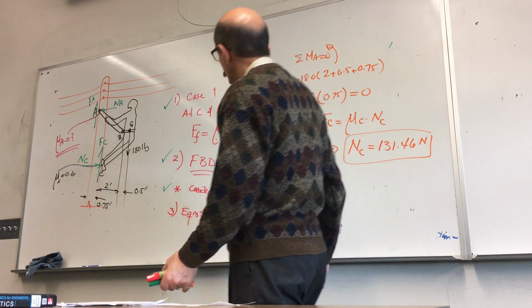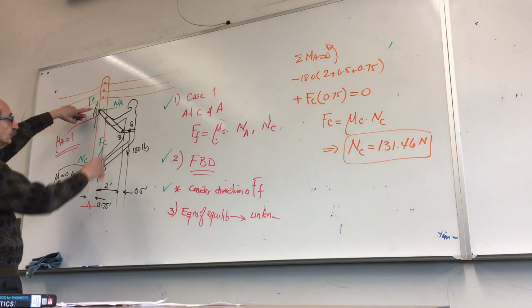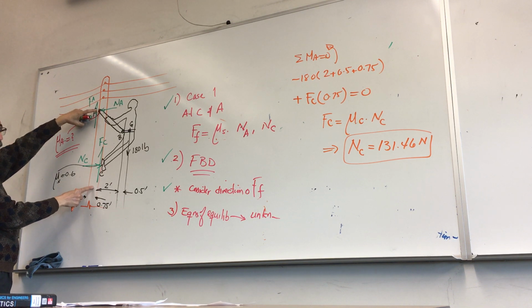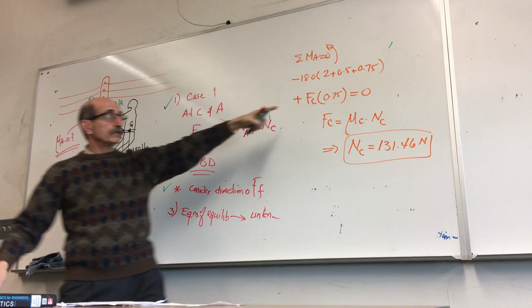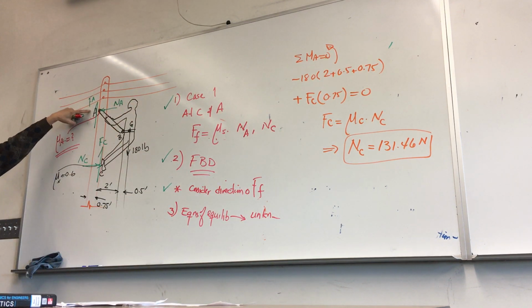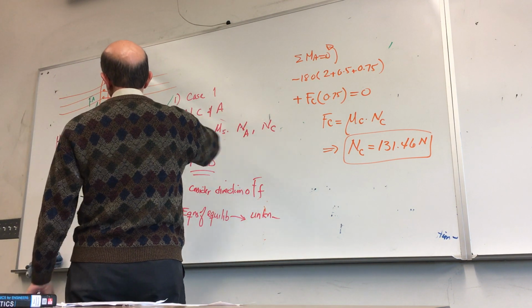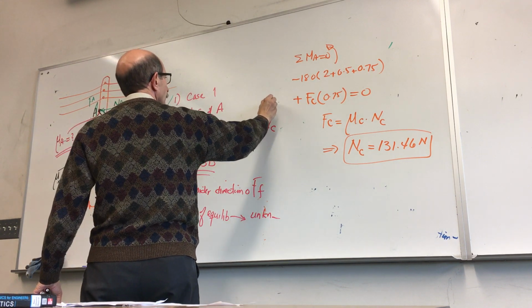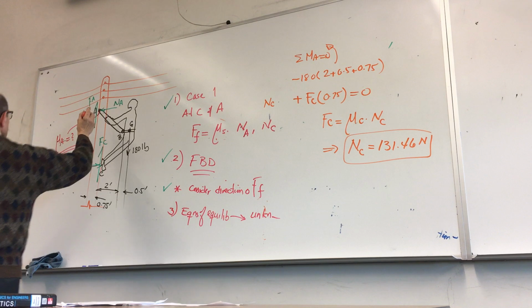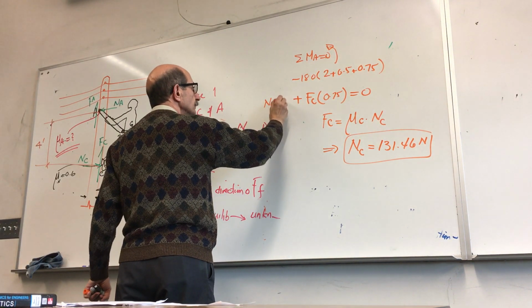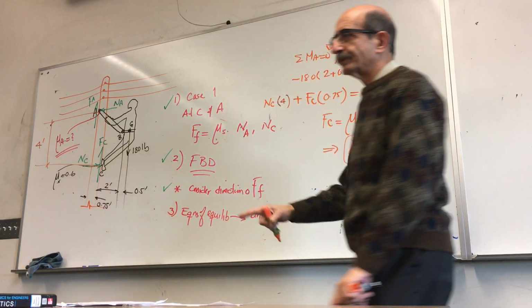Do you not have to include NC in that? I'm sorry? For the free body diagram? Yeah, I had this one, then I had this one, right? Right. Yeah, I did include that. Did I not? That was F of C times 0.75, about moment about point A. What about NC? Oh, NC, yes. What am I doing? I have NC also times this distance, which is given. I forgot to give it to you. This distance is given as 4 feet, so this is NC times 4. Well, that's the answer, because I have the answer.